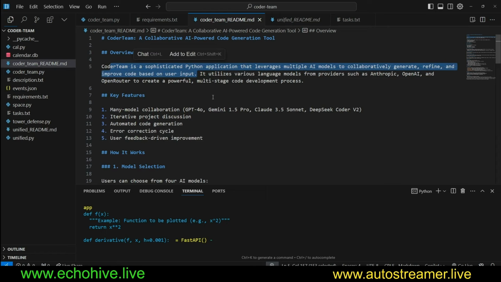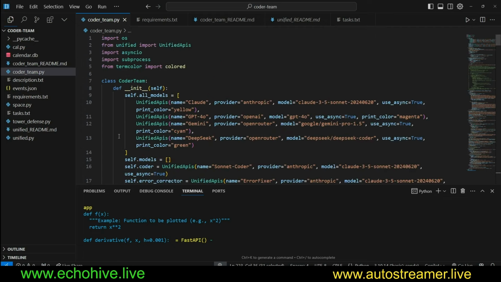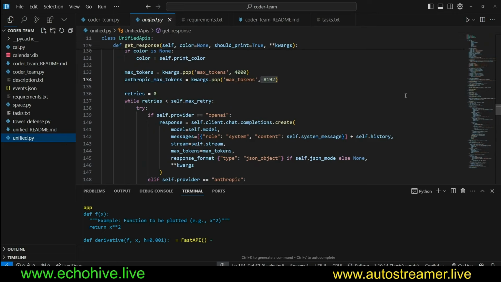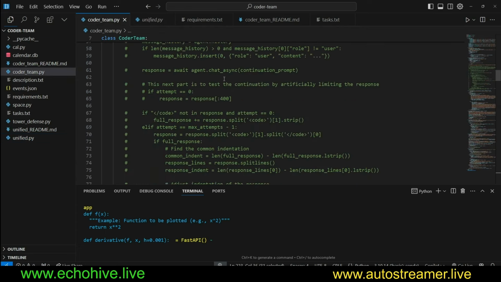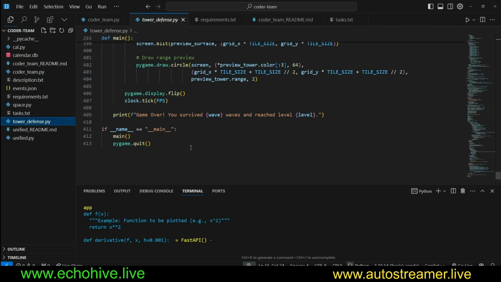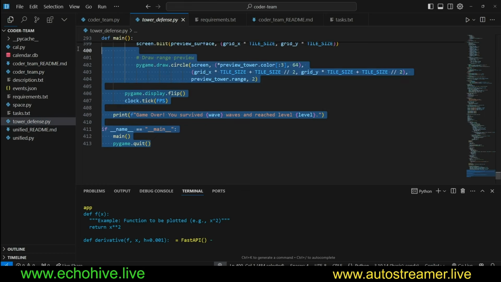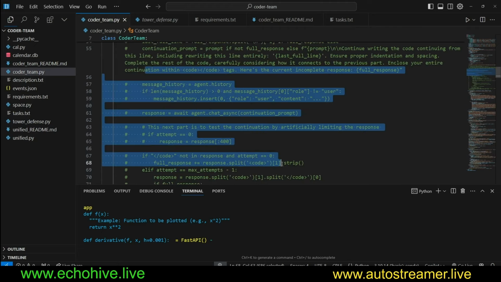Okay, so this was an exercise of me trying to create something interesting using the unified.py, and I was really loving this project, except when I ran into this part of it, where because 3.5 Sonnet is really good, it can't output more than 350 or 400 lines of code, which is borderline getting to its limit. And the code would get cut off. Like if you look at the tower defense game, it's 413 lines. This is definitely over 4,000 tokens. Yeah, so I was struggling with that, but I learned quite a lot.